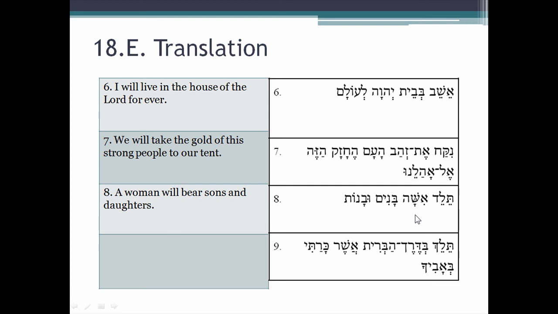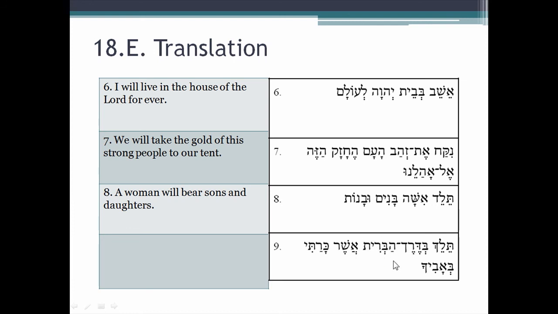Again, you have to think about what you're looking at, what you're seeing. Number 9, telek derek haberit asher karati be'avika. So, first word is a verb. Is the tav a suffix? Yes, it is. We know that because the tzere tells us that this is a first yod verb, yalak. Well, wait a minute. We don't have yalak, but we do have halak, which behaves just like first yod. So now we know what the lemma is. We know what the parsing is. So either she or you will walk bederek, in the way of the covenant.